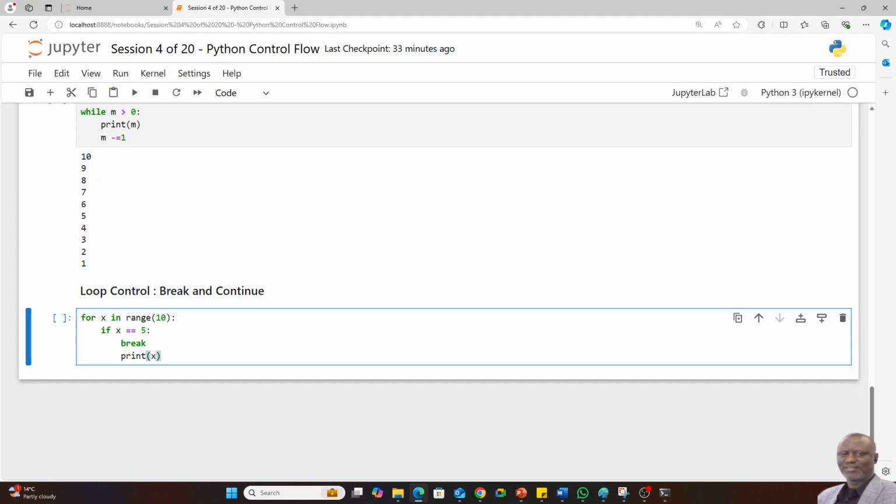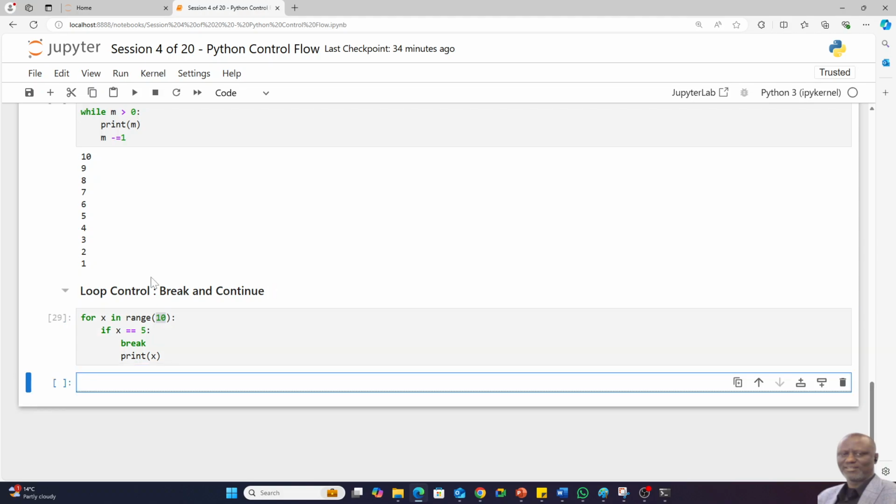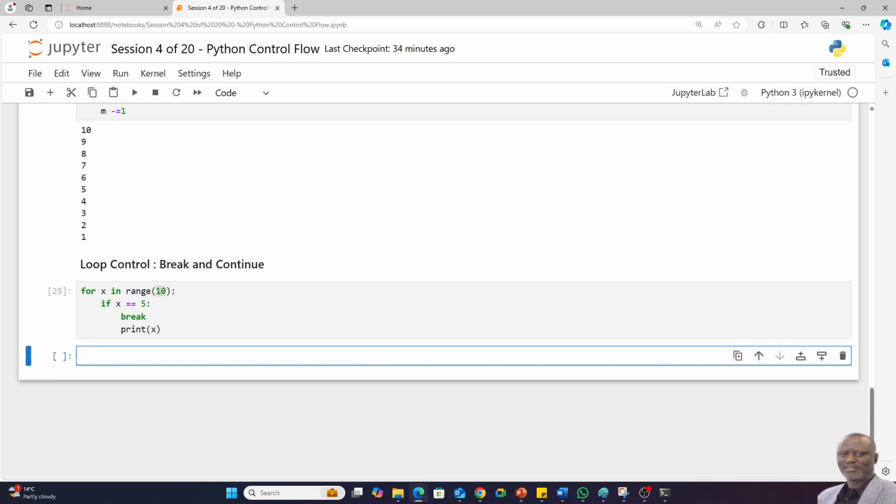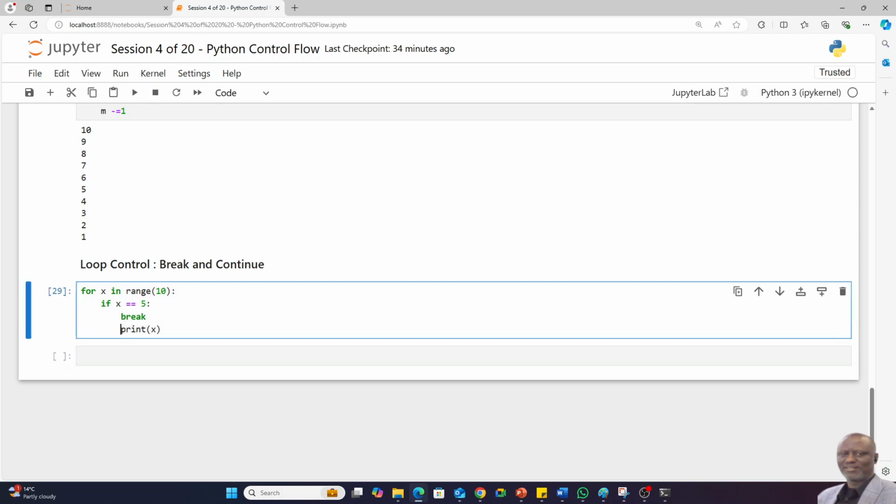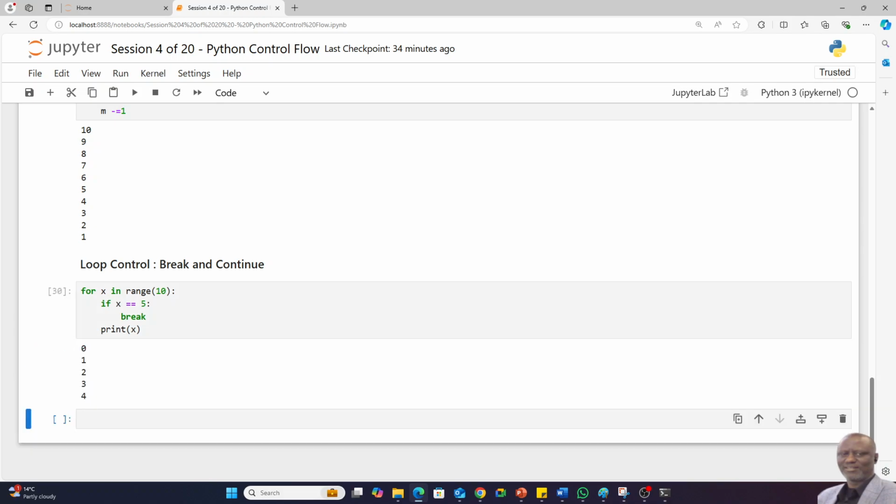We have numbers between 0 and 9. Remember we did this. Numbers between 0 and 9. When you traverse through the numbers, when you get to 5, stop. That's the meaning. So let's see. Okay, it's not printing because this is supposed to be directly under the if. Yeah. When you get to 5, break. Don't even continue. This is 1, this is 2, this is 3, this is 4, this is 5.